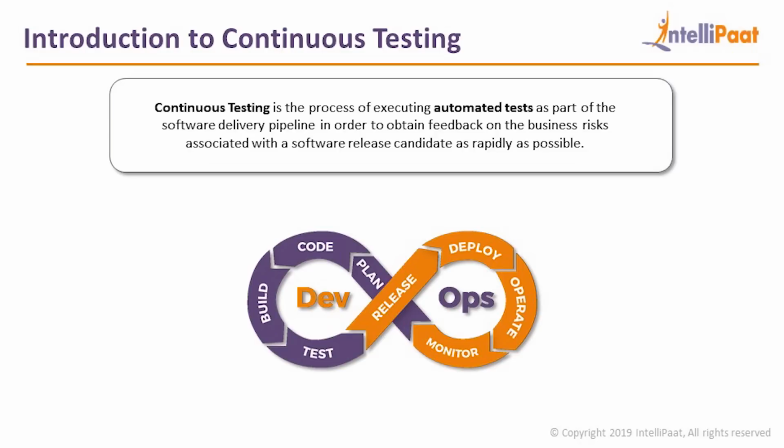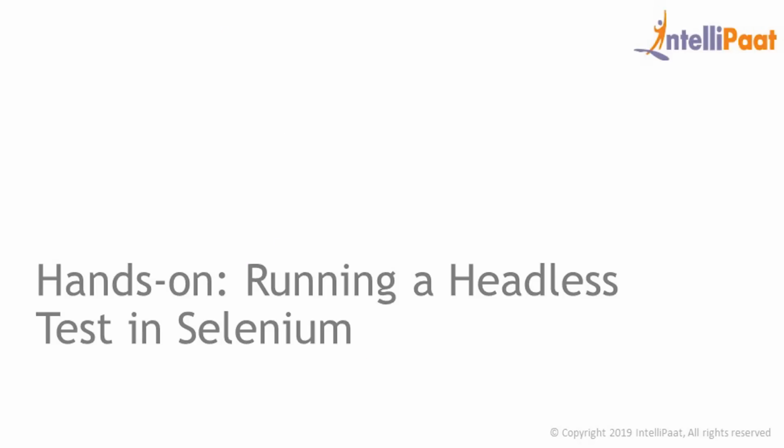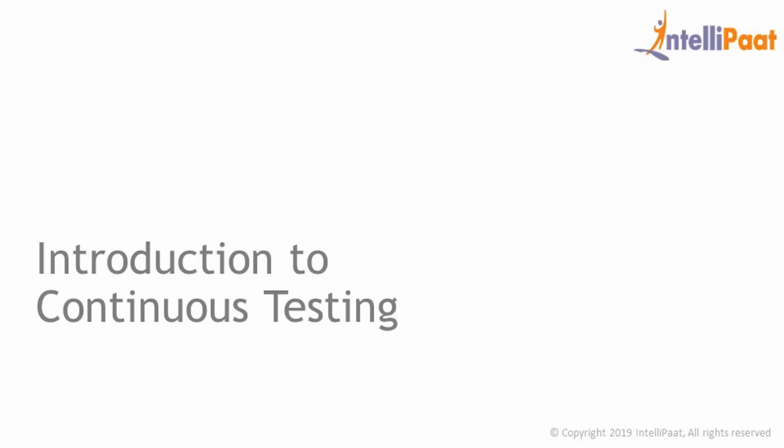All right, now let's talk about continuous testing. So we have successfully run the headless test in Selenium, and now I guess most of you know how to create a test in Selenium. We have also encountered a lot of errors, so you know how to solve errors as well. The next step is continuous testing. So guys, we know how to do testing, but what is continuous testing exactly, and how do you integrate what you have learned right now with DevOps?